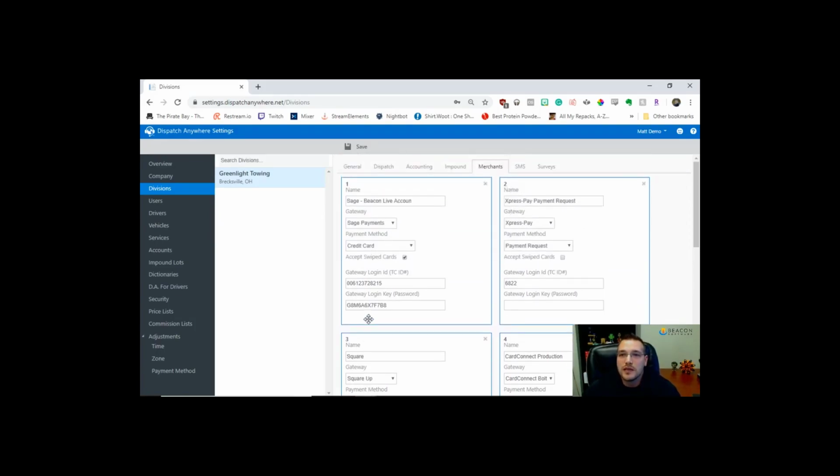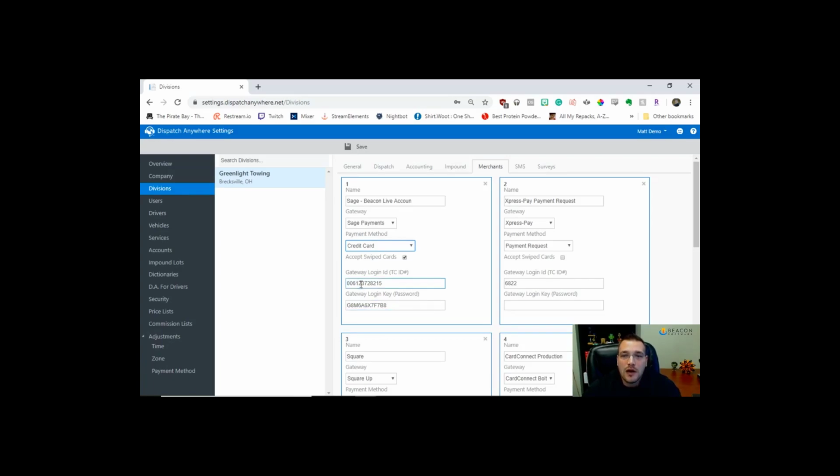The rest of them, like I said, it's more of a you sign up with them, and then they will give you this information, and we would enter that information in here. Same idea though, we select the right gateway, whatever we're using, whatever payment method or wording that we want to use for the payments, and then enter our gateway information here at the bottom. So setup pretty straightforward. And if you're ever having trouble with it, obviously you can give us a call.